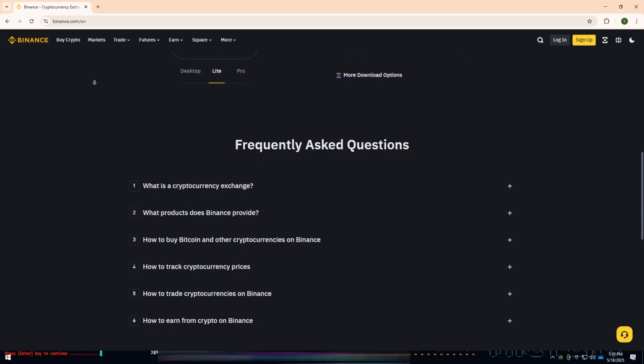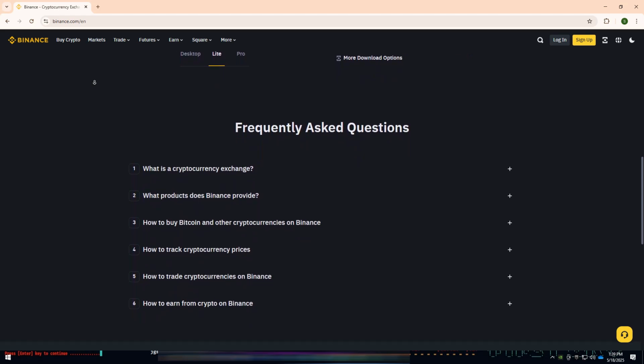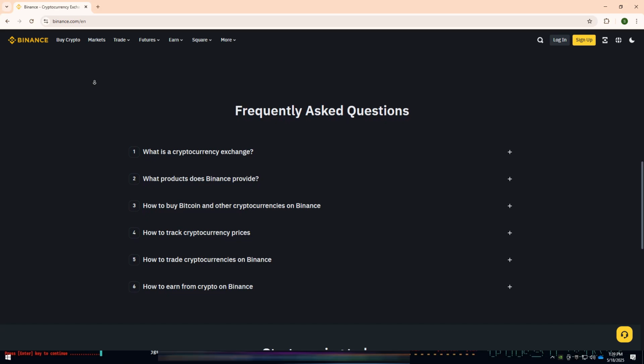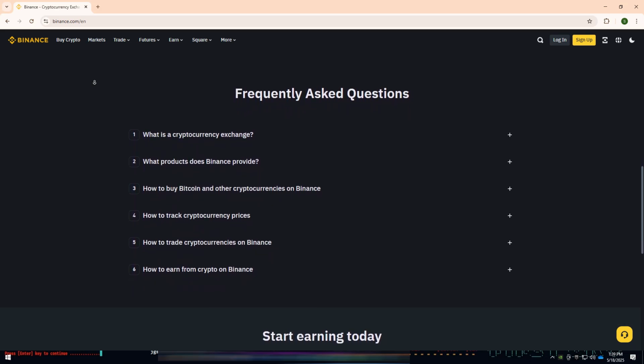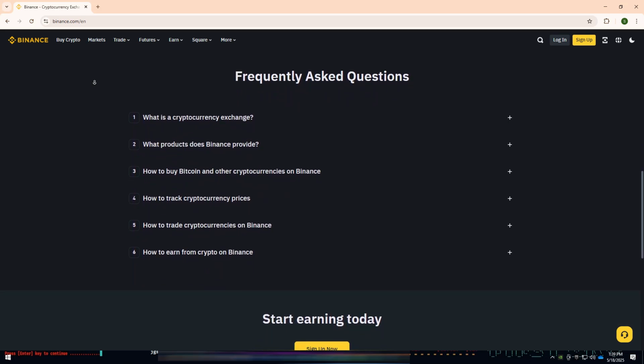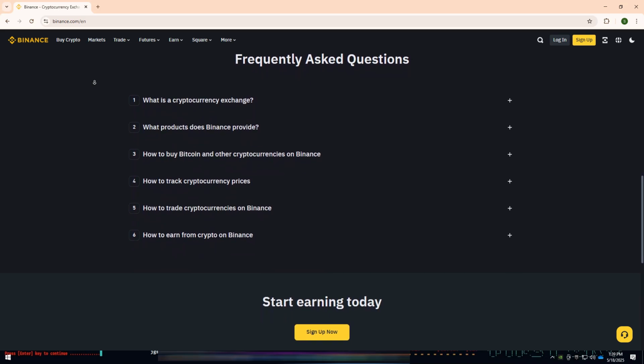Finally, log into your Binance account, go to your wallet, then tap on Fiat in Spot and check your USDT balance. The funds should arrive in a few minutes. And that's how you withdraw Alpha Network coins to Binance.